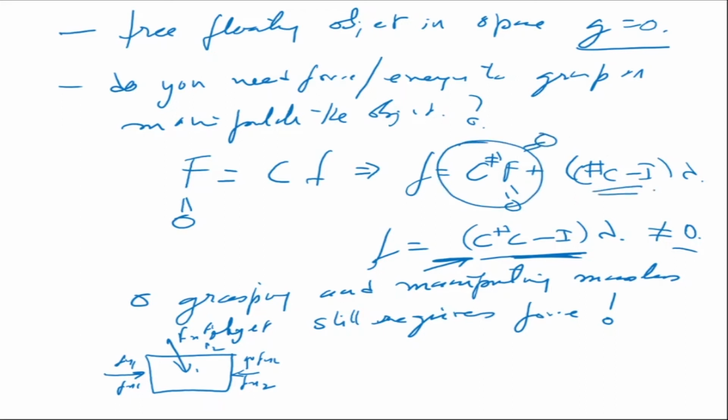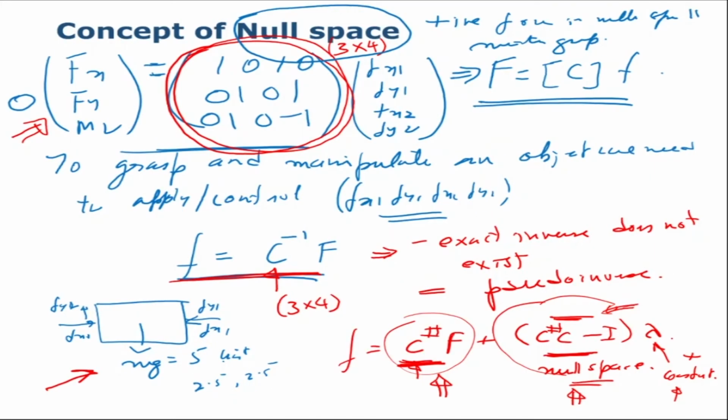Now in this particular example, what will be the forces in the null space? Can you guess? Simply by looking at this figure, if Fy is equal to 0, that's fine, it will still hold. That means Fx1 and Fx2 must always be there, and they will be equal and opposite. Otherwise the grasp cannot be maintained. So in order to hold this object, Fx1 and Fx2 must be non-zero. The moment it becomes 0, the grasp will fail.